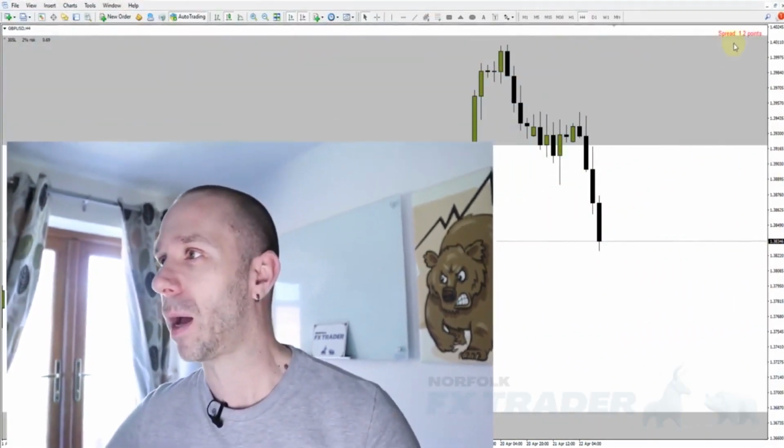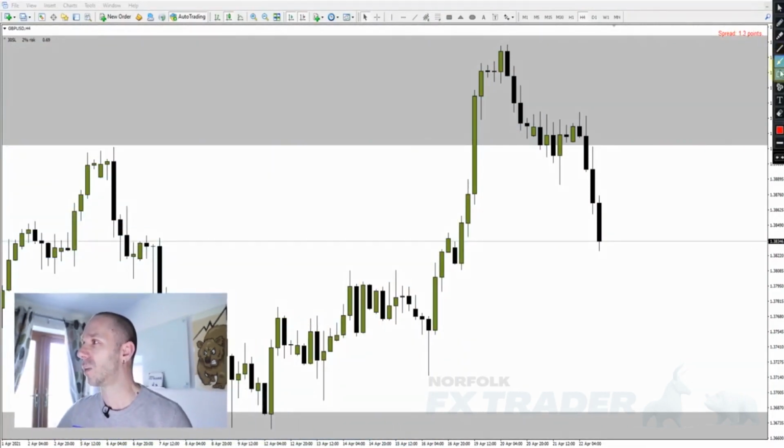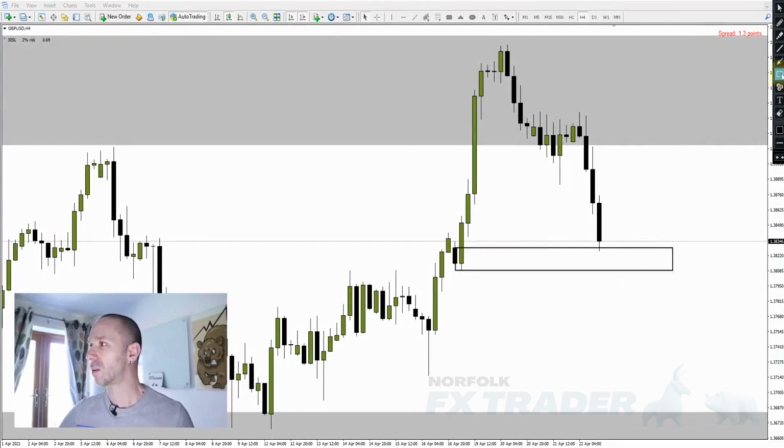Let's go over to that pound US dollar. Now, as you can see on the chart, this was the area of demand that we were looking for the market to go into, and this was that area of supply where I took that price action entry coming off that 4 hour candlestick. Now the market, in fact, on the next 3 candles just dropped straight down into my area of demand. Now, why did this happen?